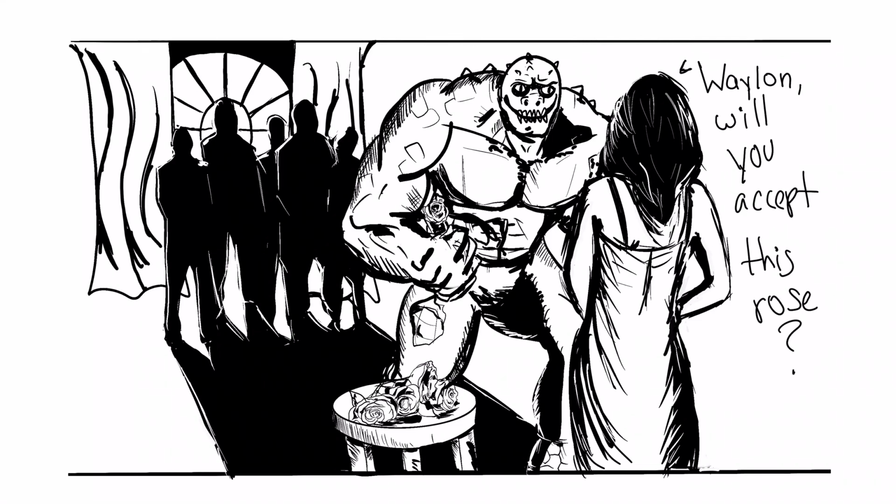So in my picture, the Killer Croc that we know, Waylon, of course, is one of the eligible bachelors on the season of The Bachelorette, or some season of Bachelorette. And it looks like he's winning. He's advancing to the next round. And The Bachelorette, and I've never really included text like this, like a word balloon, in a picture, but I thought it was fitting here, saying, Waylon, will you accept this rose? As the other bachelors stand in the wings in the background, just saying, what's going on here? What is she thinking? Very fun piece. I enjoyed it very much.